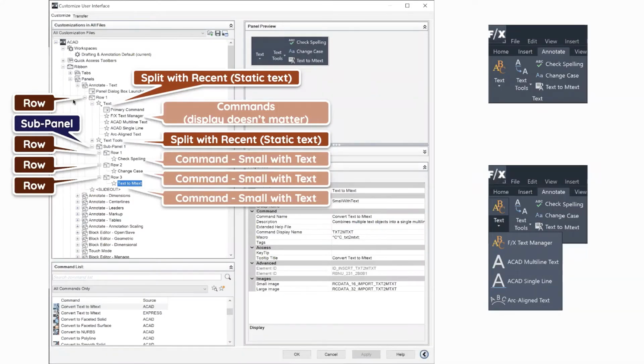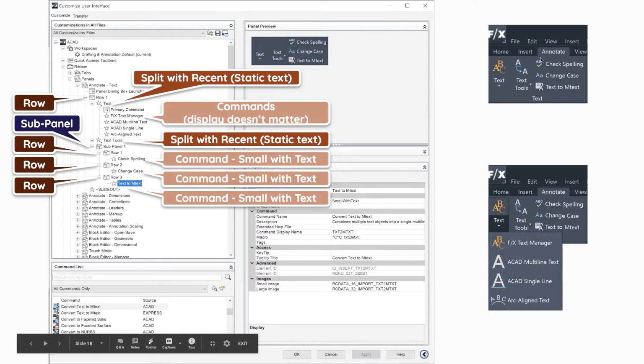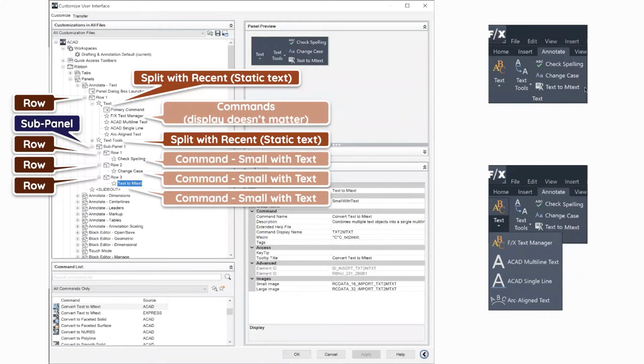So we talked about rows and we talked about subpanels. Now you can start to see, if we look at this panel preview over here, if you click on annotate text, you'll start to see this panel preview. Usually it might not show the images perfectly in the panel preview, but if you were to click OK after doing all this, you can see that this is what that panel in particular looks like.